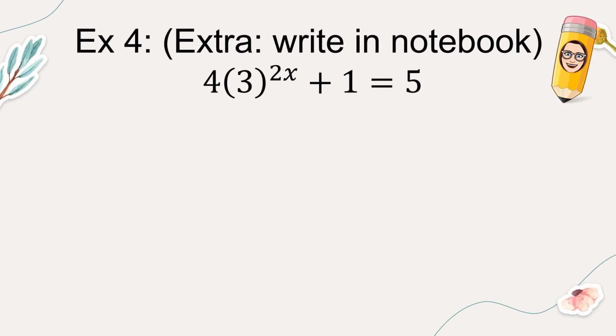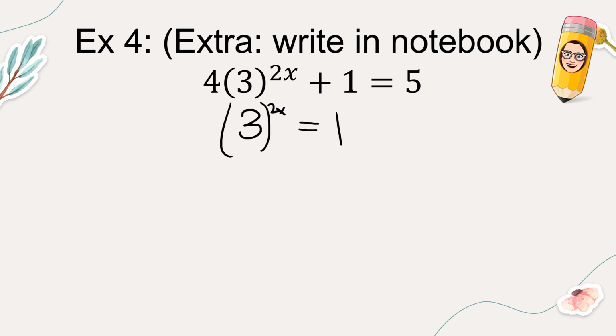I do have some extra examples. If you are using my foldable, I strongly recommend you jot these down in your own notes. That way you have a few other examples to look back on. So first, let's isolate the function and rewrite the problem. I'm going to minus 1, divide by 4, we get a pretty 1.